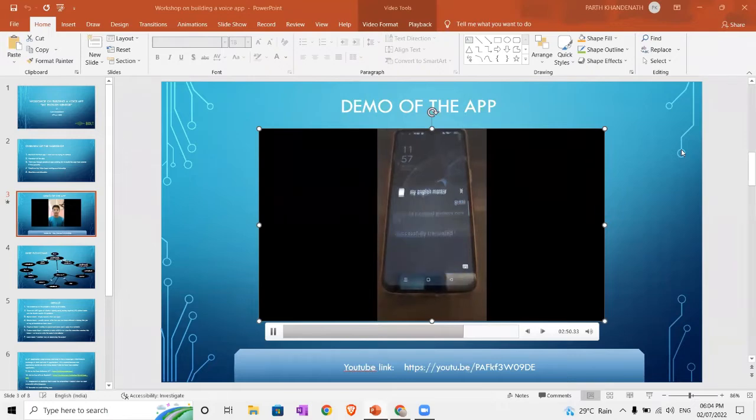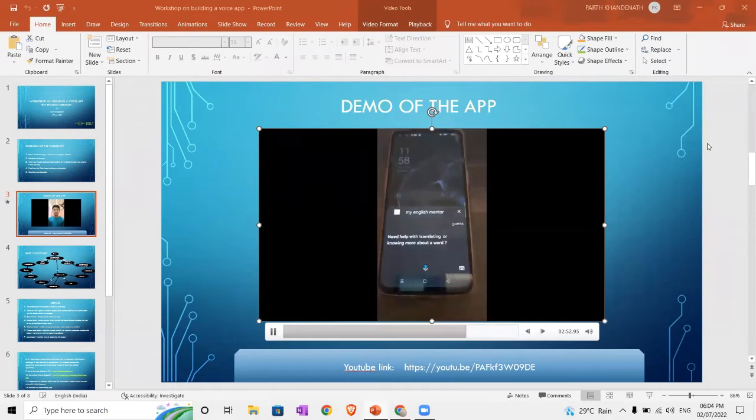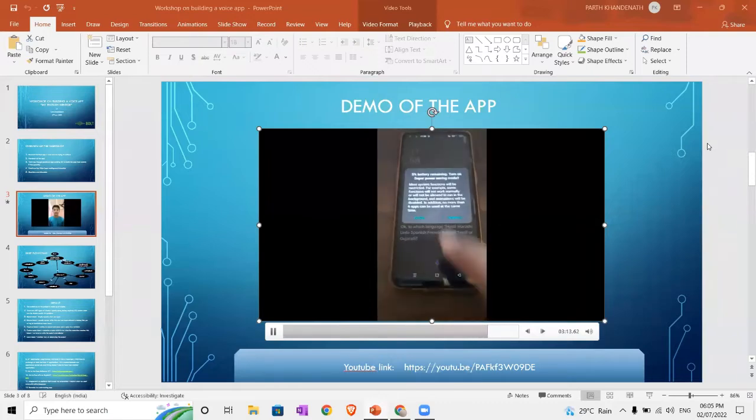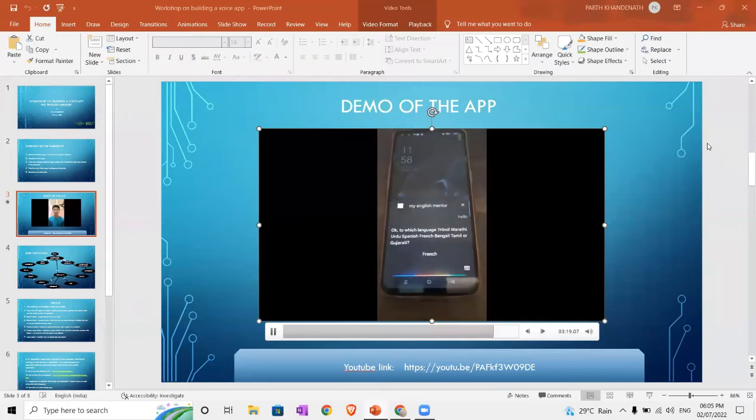Translating. What do you want to translate? Hello. Okay, to which language? Hindi, Marathi, Urdu, Spanish, French, Bengali, Tamil, or Gujarati?